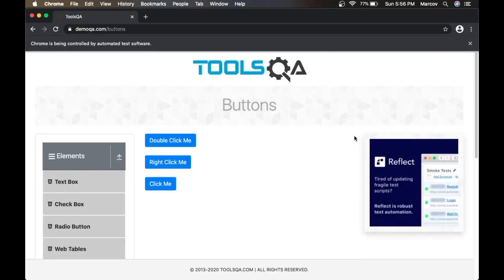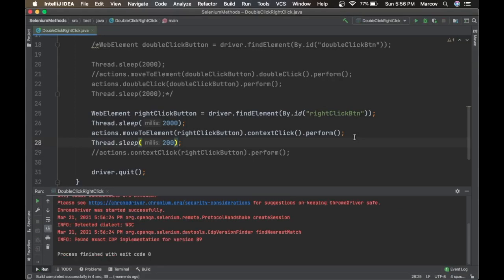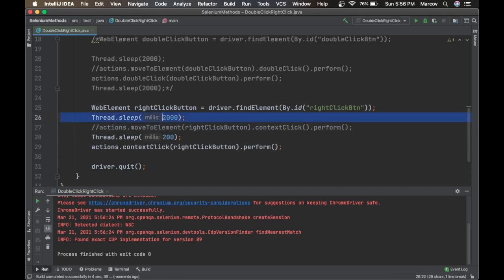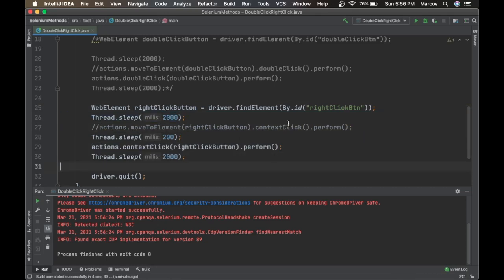Okay, this should right click on the second element. Yes, so as we see, with the help of this line of code, we can do a right click on a particular web element. Now let's uncomment this line of code, comment this and run the code again. Okay.